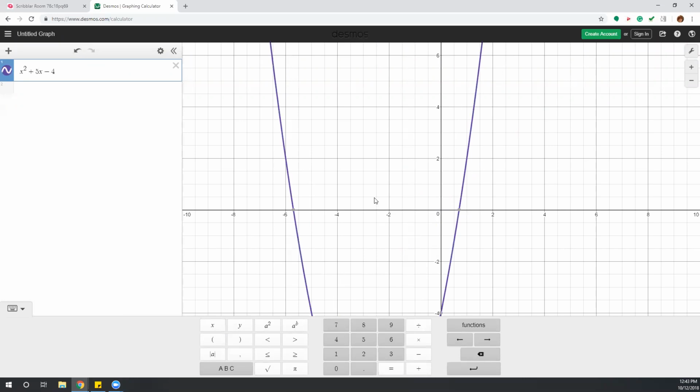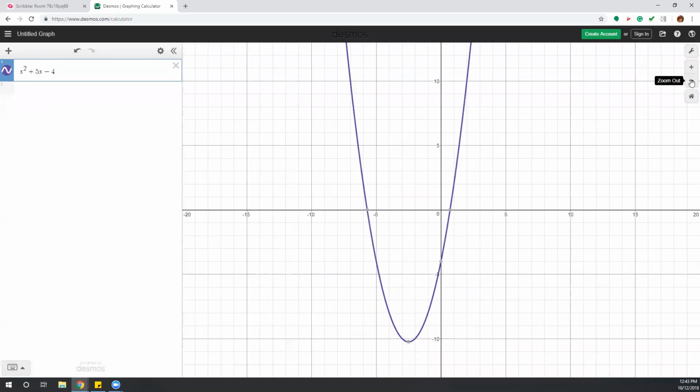Now we can't see the whole shape. We might not need to on this. If we're looking for the zeros or to solve it, then we don't need the whole shape. But if you want to, there's a plus and minus sign out here to make it zoom out or zoom in. So now we can see the whole shape. And we really just want these numbers where it crosses the x-axis. And once you've identified those, those are literally the answer. Negative 5.7 comma 0 is one answer, and 0.7 comma 0 is the other answer.